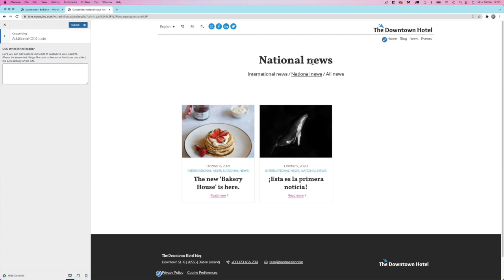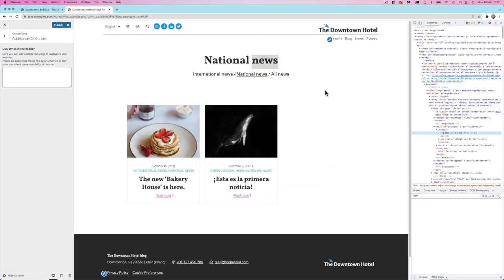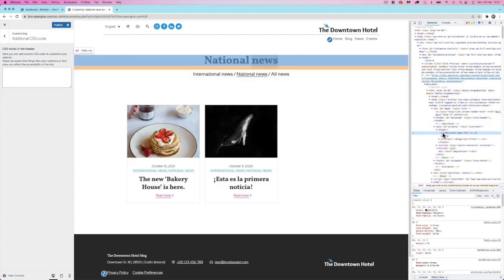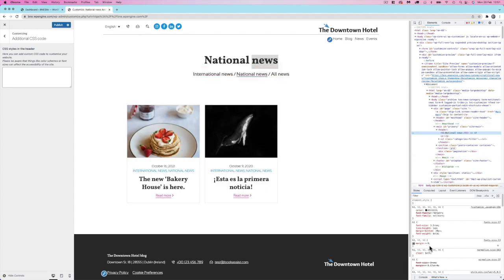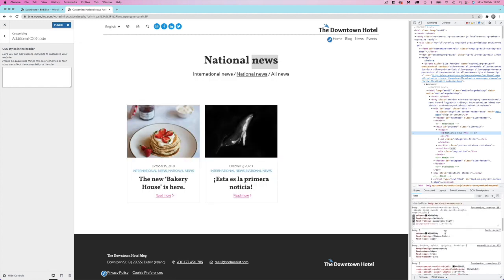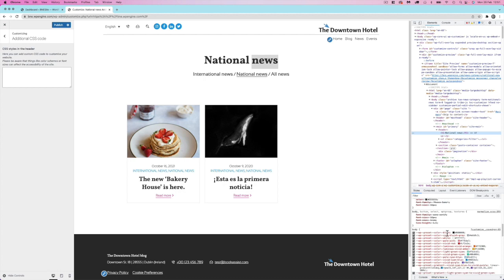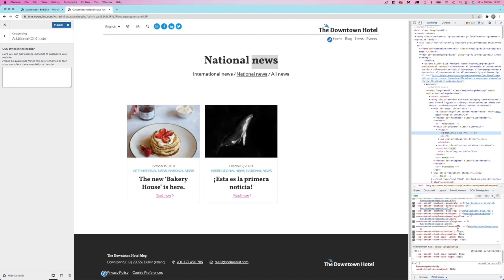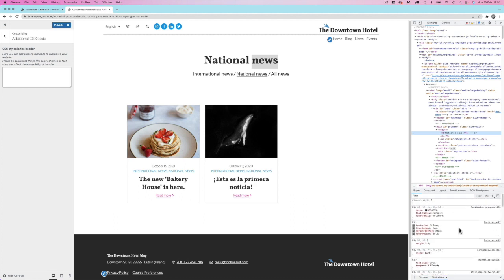And if I right click, I'll just show you this in an example. My main H1 heading is font style Volkorn, you can see there.